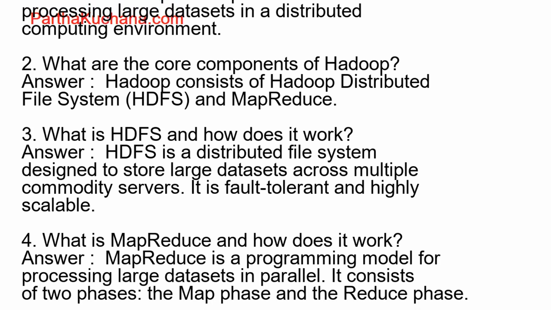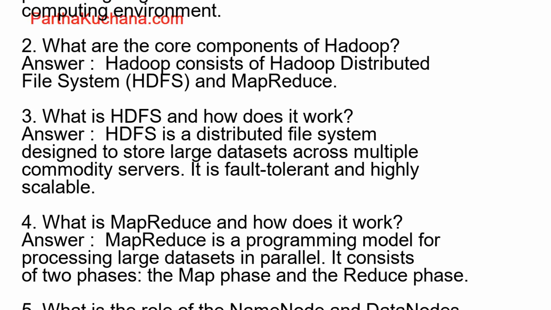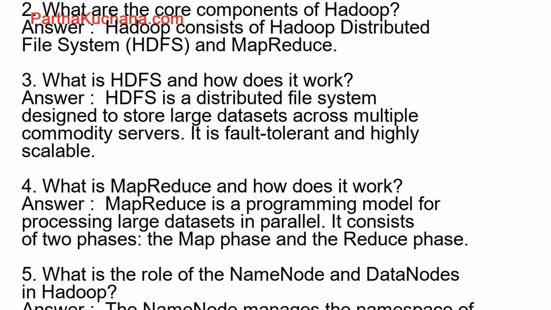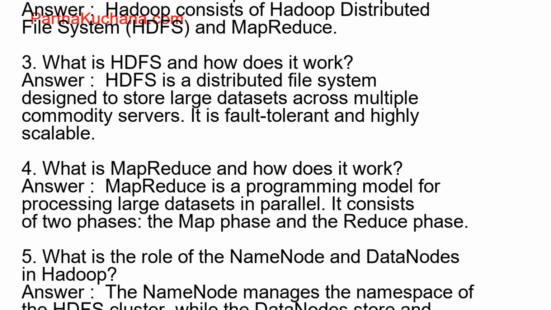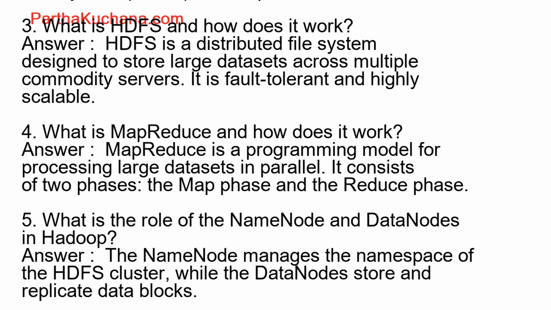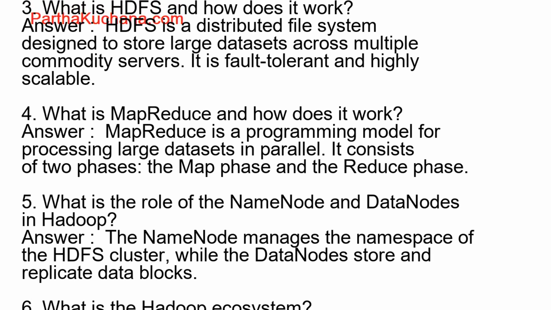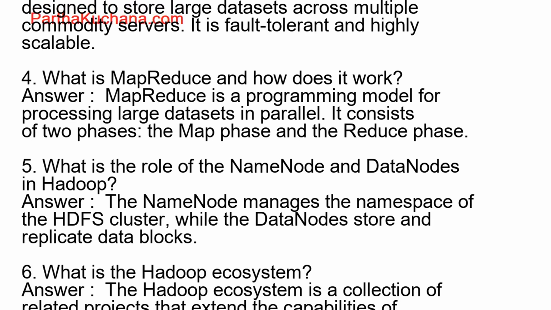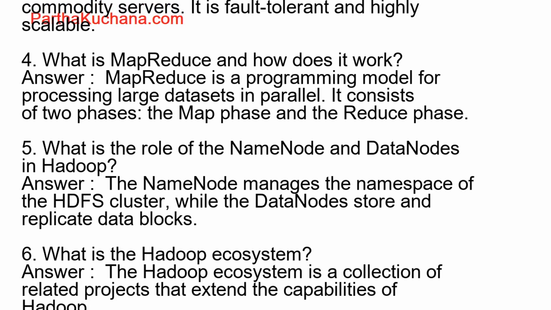5. What is the role of the name node and data nodes in Hadoop? Answer. The name node manages the namespace of the HDFS cluster, while the data nodes store and replicate data blocks. 6. What is the Hadoop ecosystem? Answer. The Hadoop ecosystem is a collection of related projects that extend the capabilities of Hadoop.